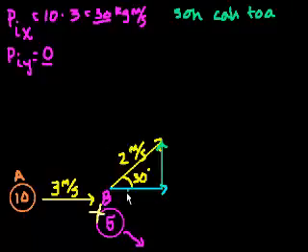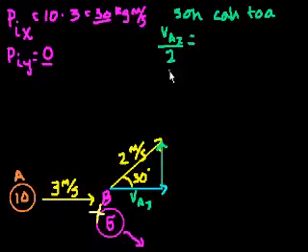So if we want to figure out the x component, the velocity of A in the x direction, what is it equal to? Well, this is adjacent to the angle. We know the hypotenuse, so we know VA sub x, the velocity of A in the x direction, over the hypotenuse, over 2 meters per second, is equal to what? Adjacent over hypotenuse, cosine, is equal to cosine of 30 degrees.